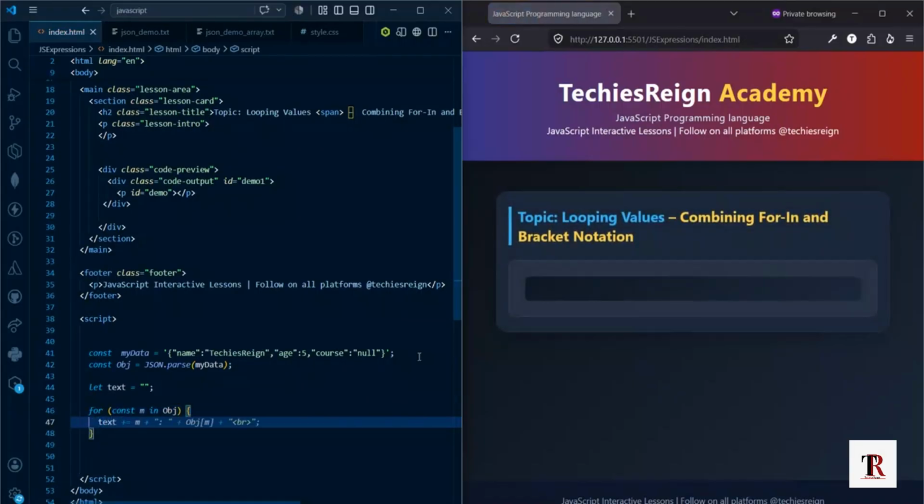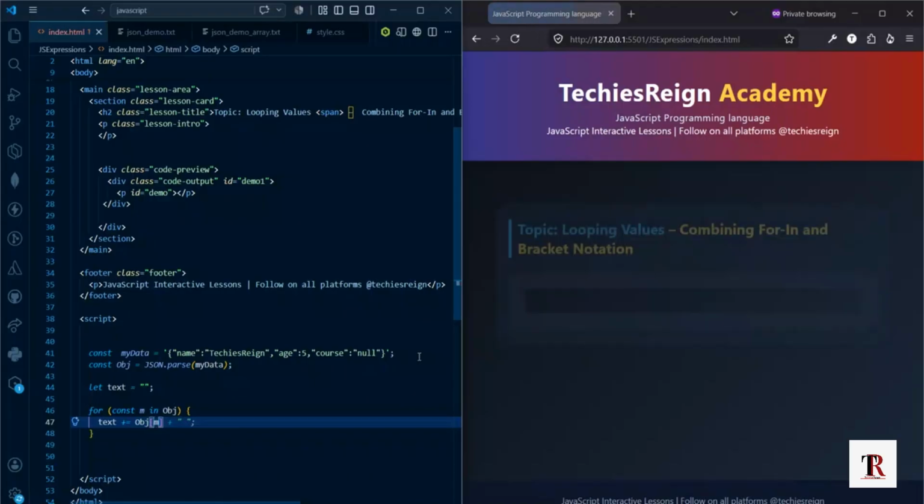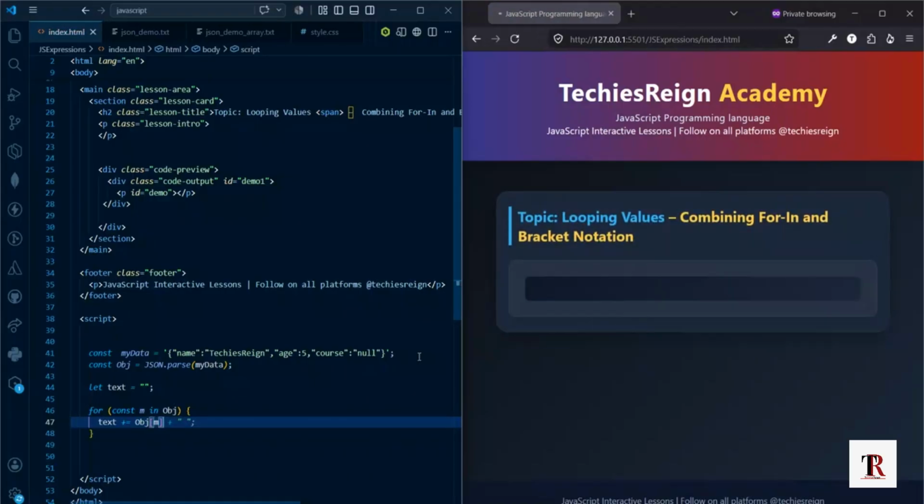Then my text plus equals obj. And now this is where the bracket notation comes into play. And then I can pass in the value of m and then add a comma after each of it.